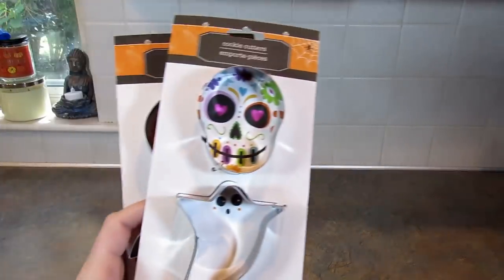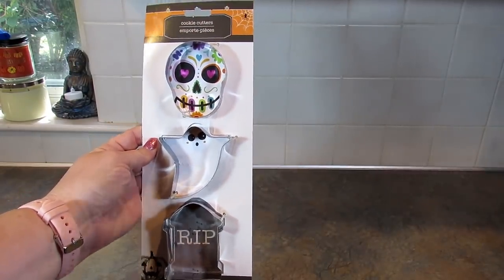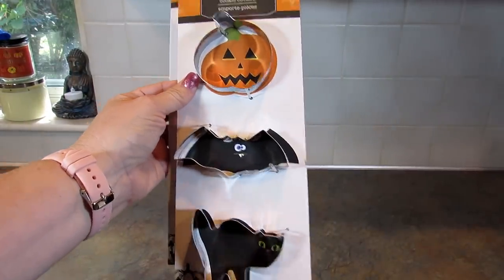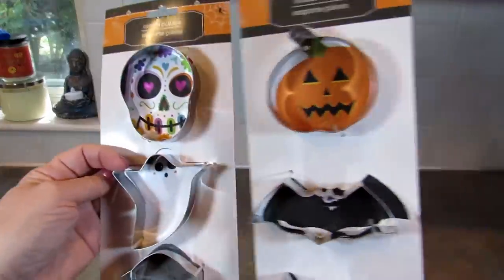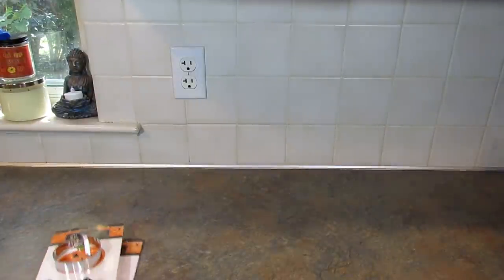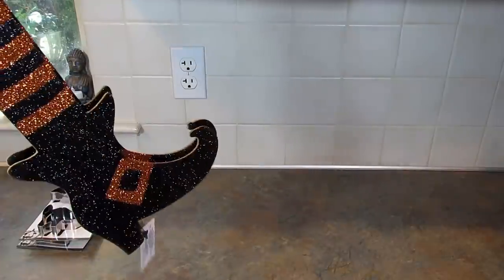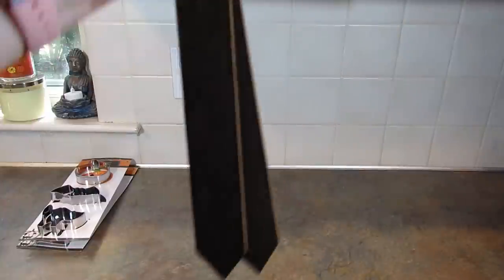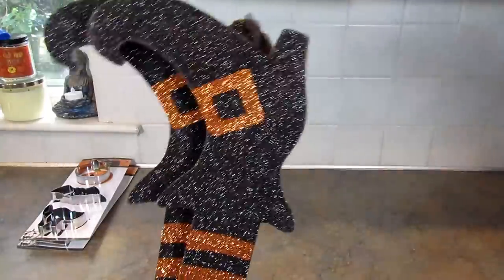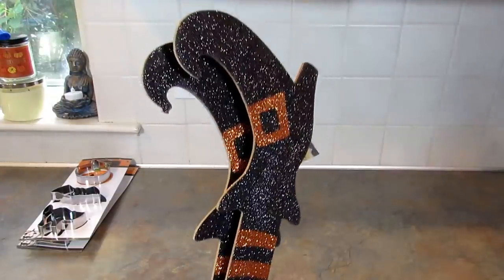So the first bag — I have these cookie cutters. I love the shapes of these, they are so cool. I bought one of each. I don't know if I'm going to make cookies this year but they're nice to put in my cookie cutter stash. I also found these little stakes. I'm going to put them in a flower pot so it looks like a witch fell in the flower pot. They also came in purple and black but I really liked the orange ones better.